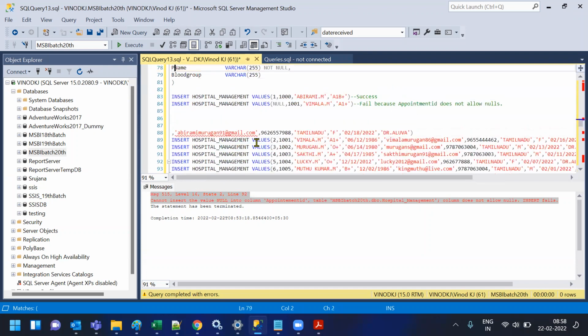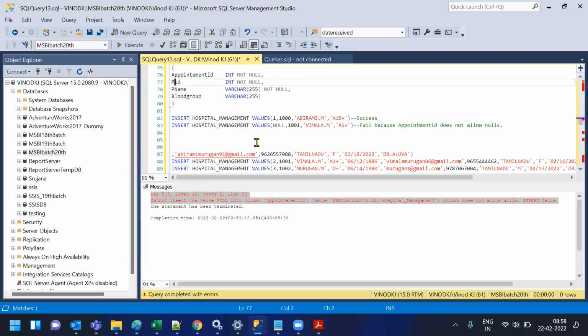It will help the Microsoft team who is developing this SQL Server. There is a team called the Tiger team in Microsoft who develop this complete SQL Server. For them, these levels and states will help. For us, the line number is enough, so that we can see which line the error came from and go and fix it. Okay. Fine.